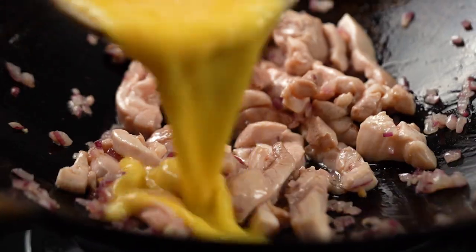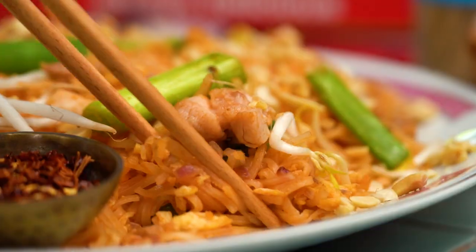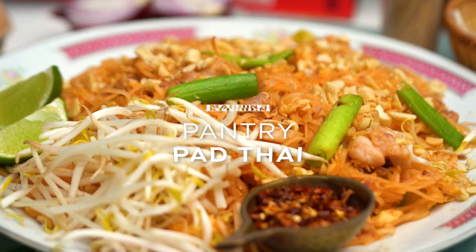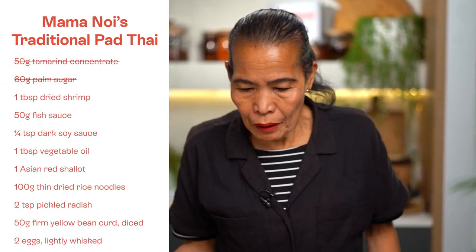From this book. Where the tamarind? Where the palm sugar? Where the dry shrimp? I don't think we're making pad thai today. How come we don't have all the thing here? Marion, I don't know what's going on here.